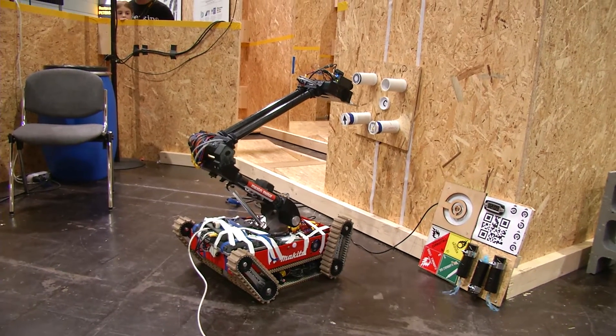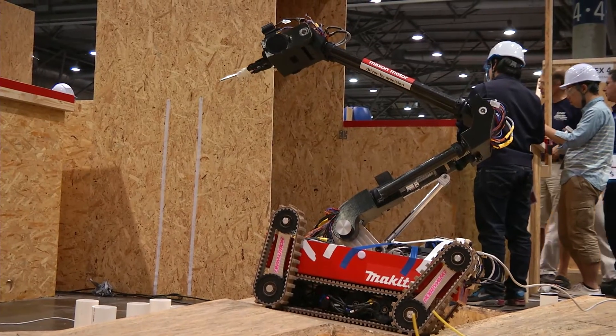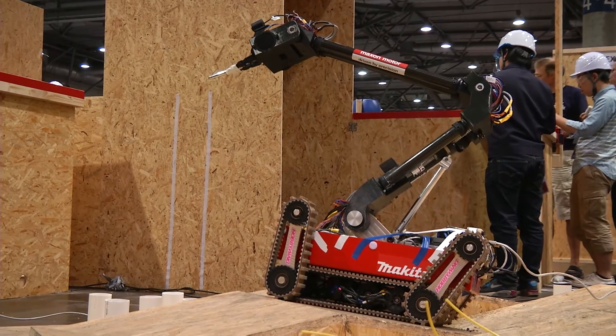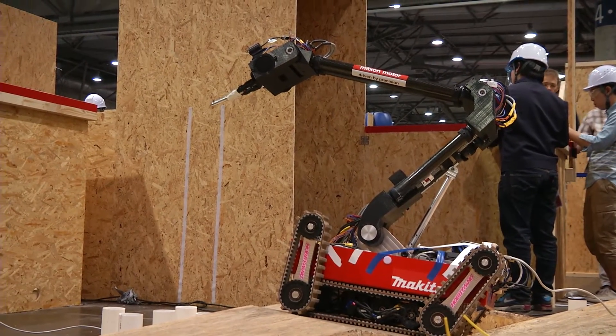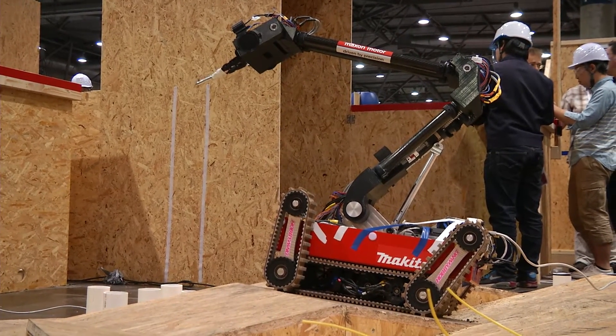Upon trying to complete the parallel pipes challenge, we were doing really well. We had got multiplier points at the start for thermal imaging, CO2, and the cameras. Then we moved on to actually inspect some of the pipes that had letters in the bottom of them, so we had to manipulate the head to get to the particular angle so we could read the letter.